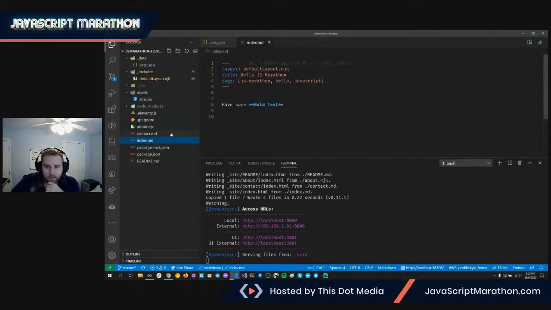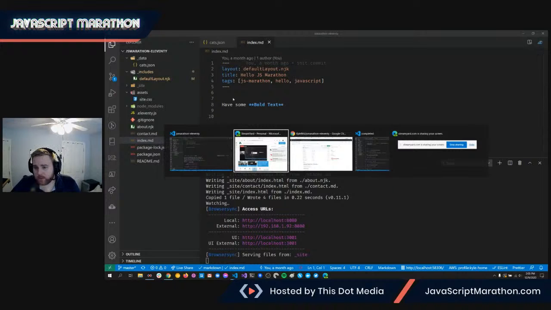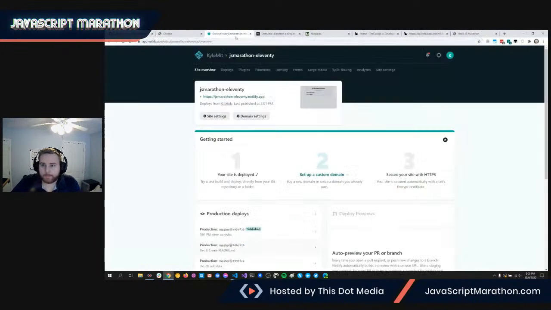As soon as we have properties that are available, this is part of something Eleventy calls the global data cascade. And I just want to point you to the docs on that too while we're looking at it.